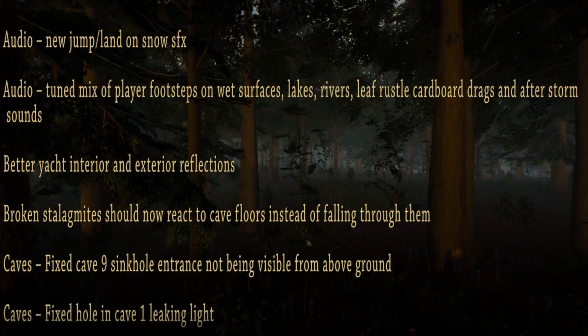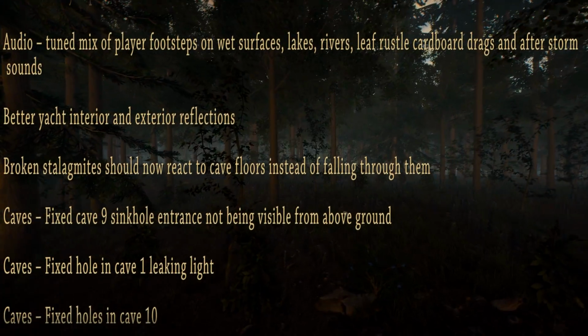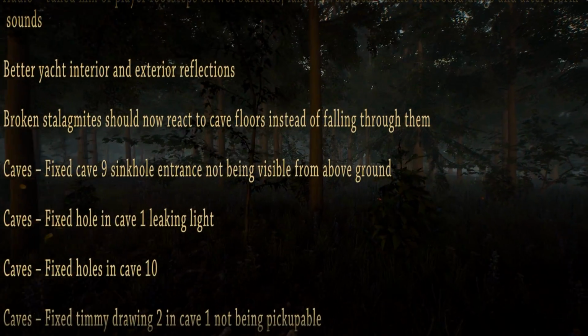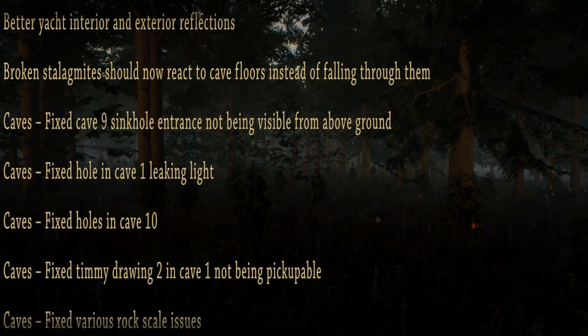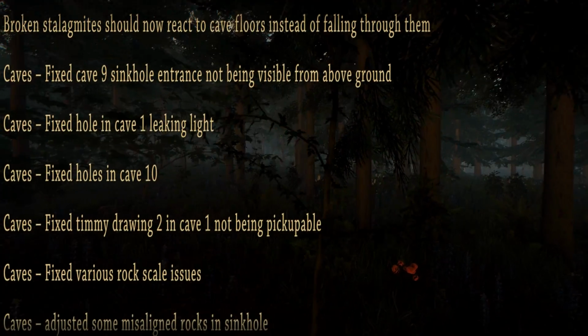Broken stalagmites should now react to the cave floors instead of falling through them. Some cave changes. Fix Cave 9 sinkhole entrance not being visible from above ground. Fix hole in Cave 1 leaking light. Fixed holes in Cave 10. Fixed Timmy drawings in Cave 2.